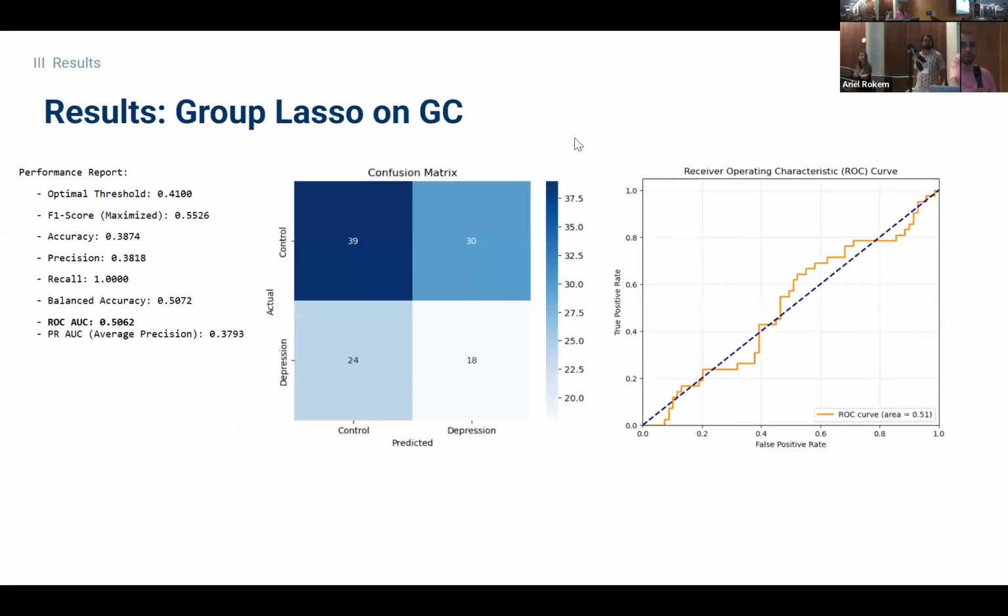I think we'll skip this one because we did it for the Granger causality. When we checked it, the model was not successful above chance. We have many reasons why that might be, but I think we're running out of time.